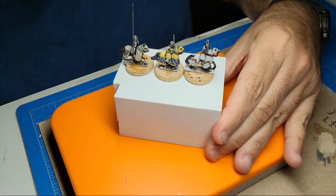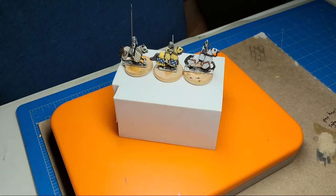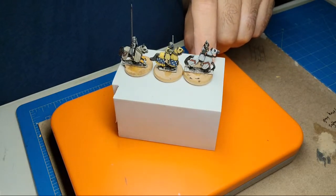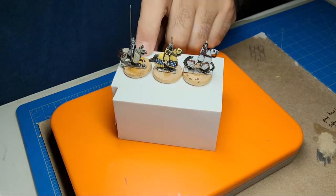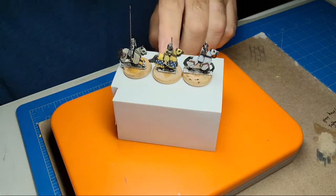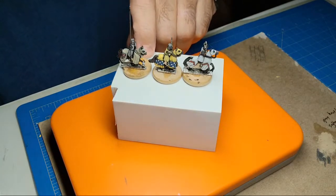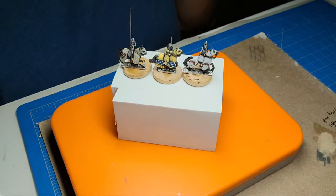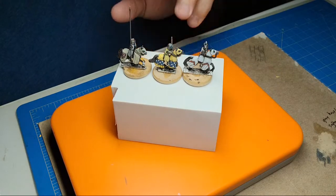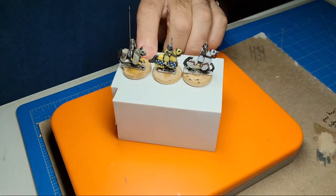So these are 15 millimeter Old Glory figures, and we already had Edward done. We worked on these two yesterday for 7 hours, and this guy's completely done, and he is probably 97% done. So yeah, they take a while to do. Anyhow, what we're planning on doing this morning is finishing this guy completely up.